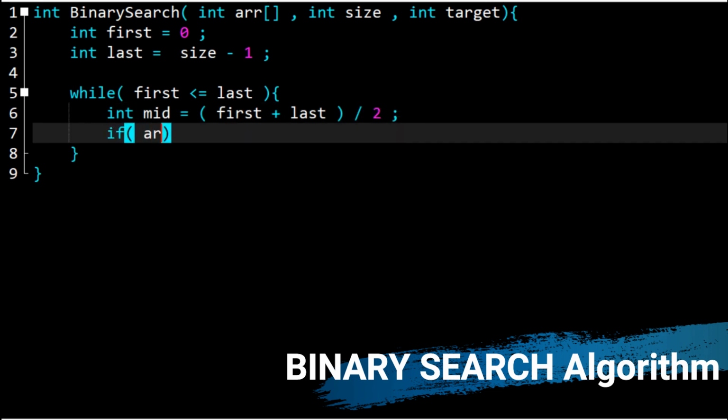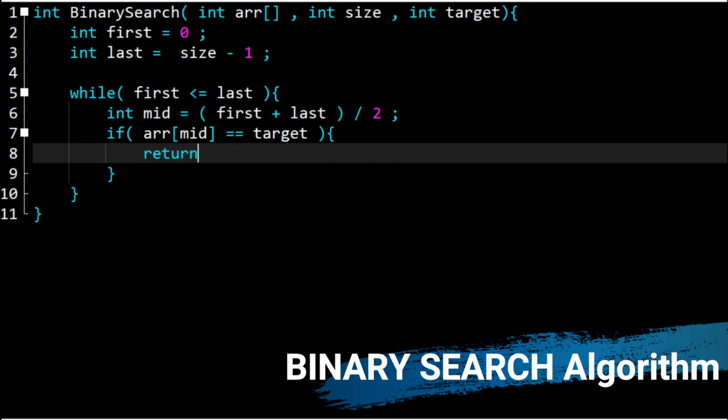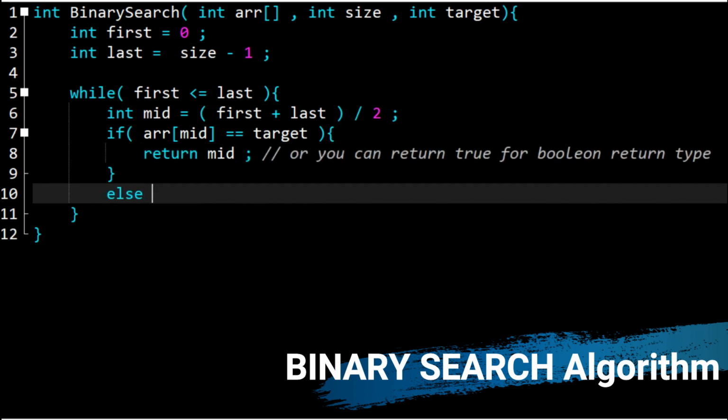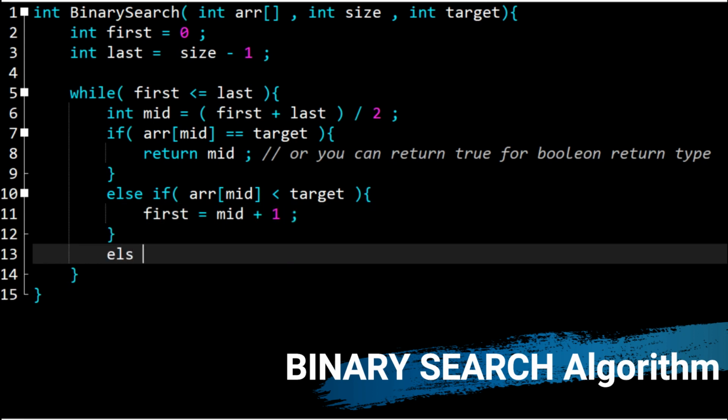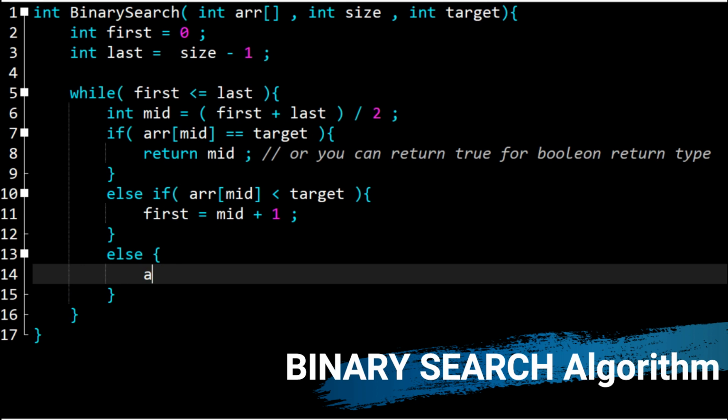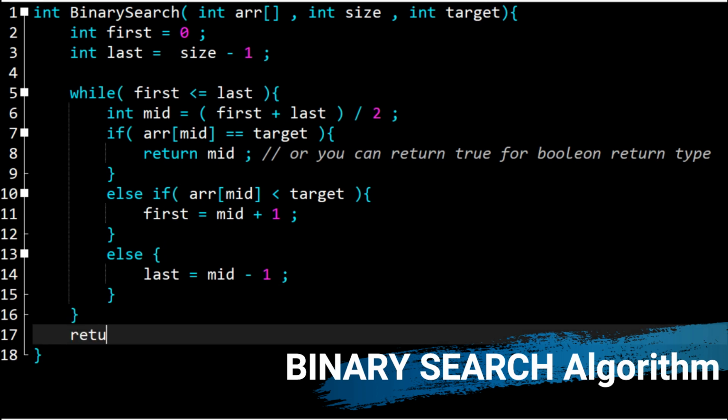If our mid value is equal to our target value, then we will return either the index mid or true as per requirement, else if the mid value is less than the target value, then we will increment our first to the next of the mid index, else decrement the last index pointer to the previous of the mid index. If our terminating condition passes, then the while loop will terminate and our control goes to the last statement, which is return -1, or you can return false as per requirement.